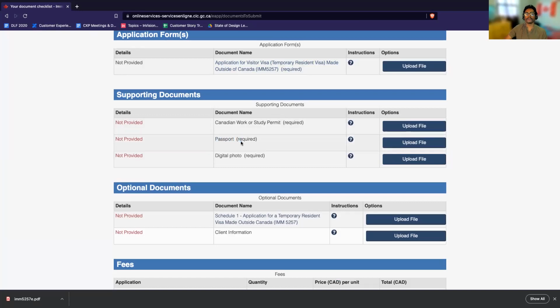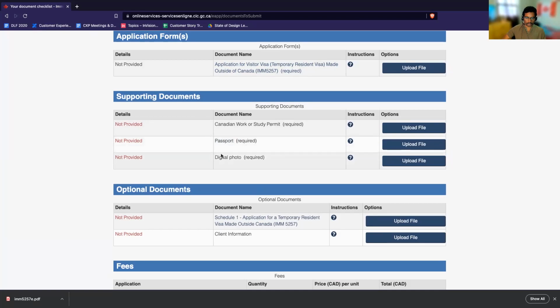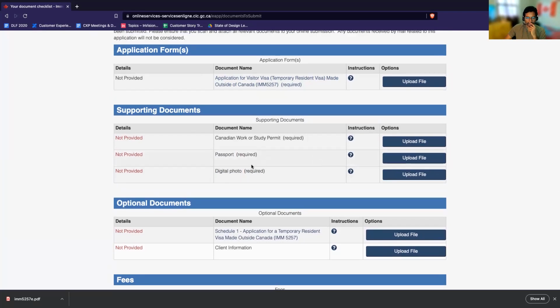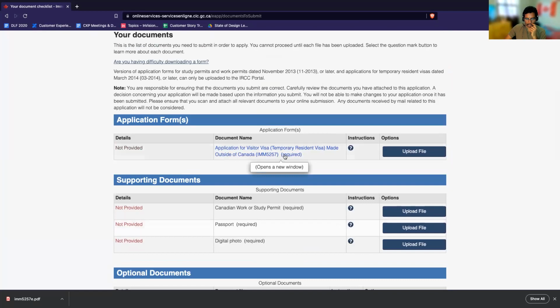Your passport, when I say passport, your first page, your last page, and all the set of pages where there is visa stamping, can be study permit, or if you transited through other countries, all those pages, your digital photo, your scanned copy of your passport, size photo, I guess. Yeah, that's all for this. Let's get back to this application itself here. So just give me a moment, please.